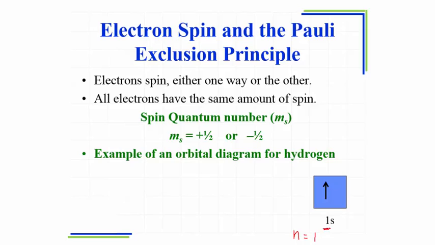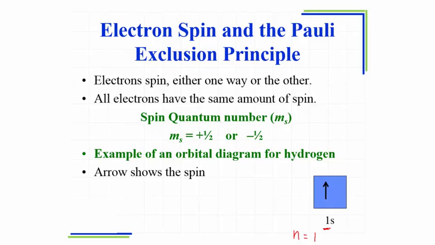And in that first shell, there's only one subshell. It's called the 1s subshell. And in that subshell, there's only one orbital. So that is the one orbital in that first shell. The arrow is representing the electron. So when you do an up arrow, you are representing its spin, and we could associate a value for m sub s.